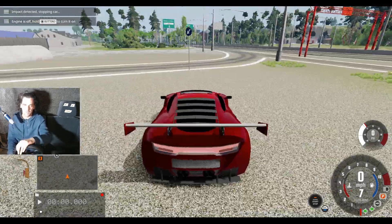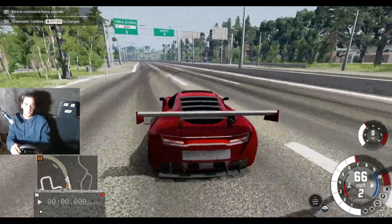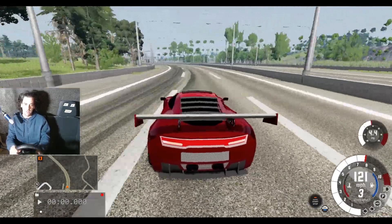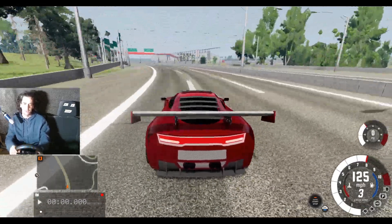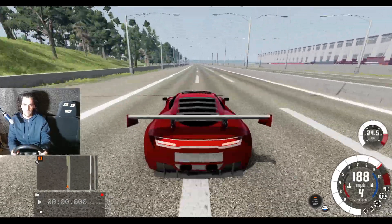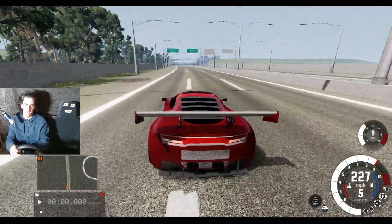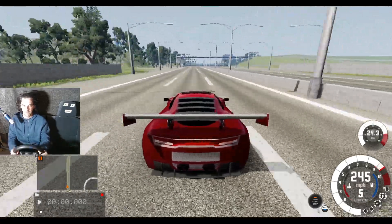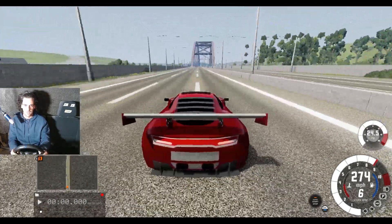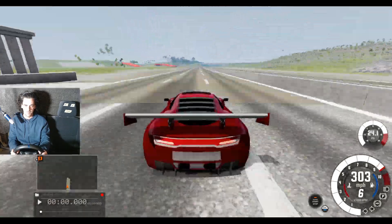I'm so sorry about that. I don't know if we've got enough straight on this motorway to get to the top end. We need to extend this motorway soon — it's got to be done. If you didn't know, this is my map — I've been working on a UK map. It's not even close to finished yet, but it's still a bit fun for testing cars on. Here we go.